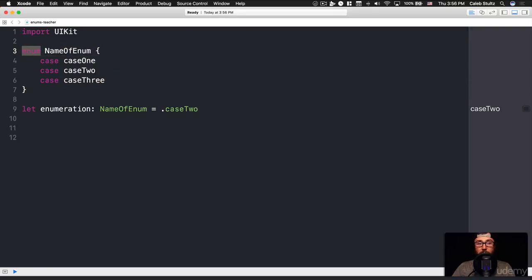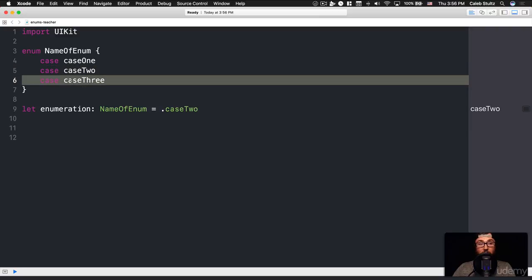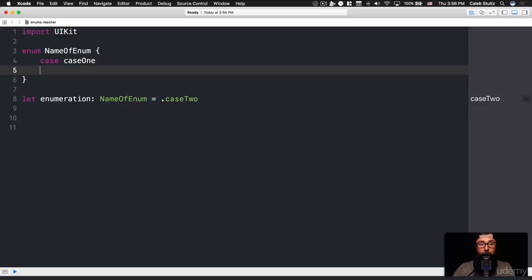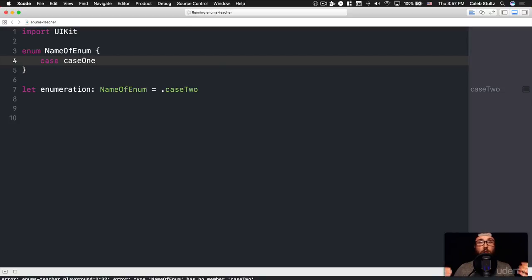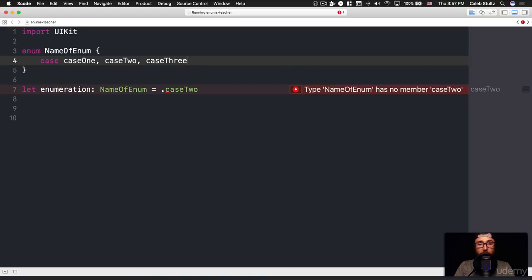You declare it with enum, and you give it cases. Okay, like I said before, car could be the name of the enum, and the cases could be DeLorean, Maserati, Lamborghini. Okay, those could be all the different cases. Now, you don't have to declare each case on a separate line. You can actually just go ahead and use commas. Okay, just like when you create multiple constants or variables, you can declare them in one straight line by using commas. So just type case1, comma, case2, comma, case3. And as you can see, that works just the same. Okay, pretty cool. So let's go ahead and move on.